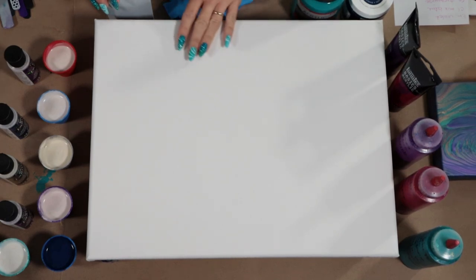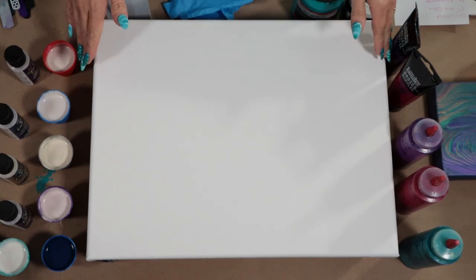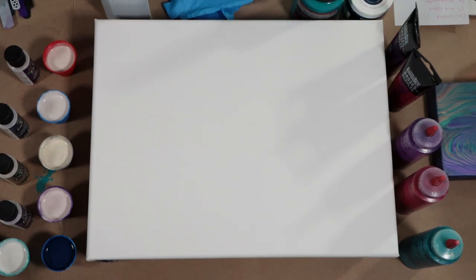So in today's video, I will be working on a 14 by 18 canvas. And I will be working with the DecoArt Enchanted paints again. I've been using those for a little while now with some amazing results, a couple different techniques, and so today I will be doing a different technique using them.